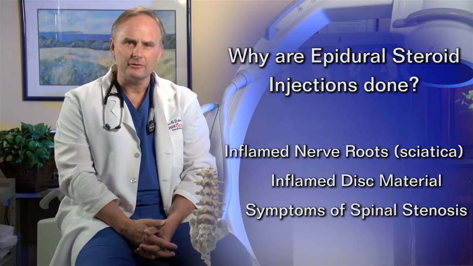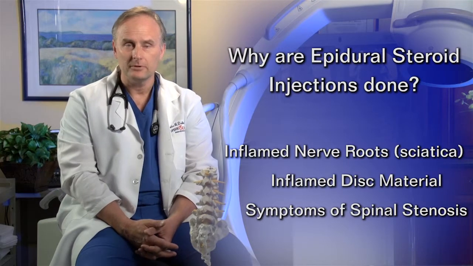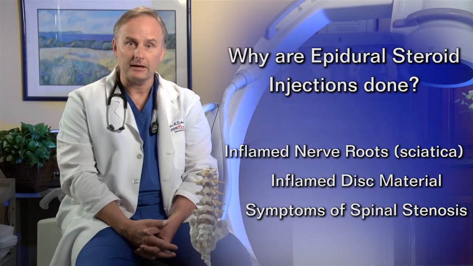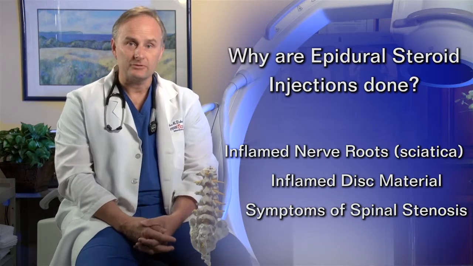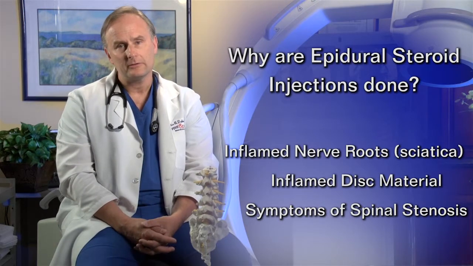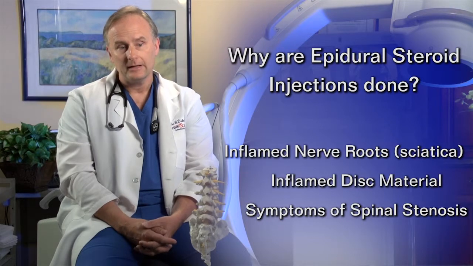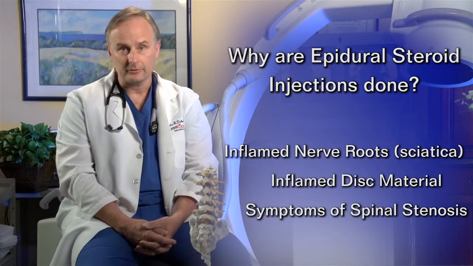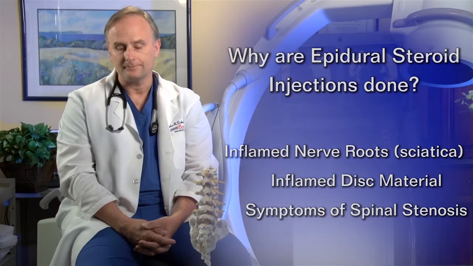Now, why do we do epidural steroids? Epidural steroids are used to help with inflamed nerve tissue or an inflamed disc. Your doctor may tell you you have a slipped disc or a herniated disc. Steroid medication can be applied to help reduce the swelling and inflammation from that disc. Also, individuals that suffer from arthritis of the spine can have a condition called spinal stenosis. And that condition causes compression of the nerves and can also cause swelling of the nerves and pain in the back, neck, upper extremities, as well as lower extremities. Epidural steroids are used to help with these symptoms as well.